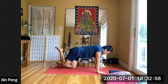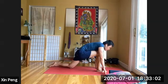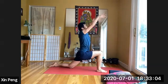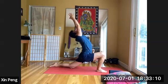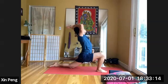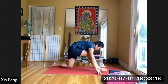Bend your right leg and bring it between your hands. Arms up, come to low lunge. Lower down your pelvis. Maybe press your palms together. Find your back bend in this low lunge. Hands down. Straighten your front leg, come to half split.